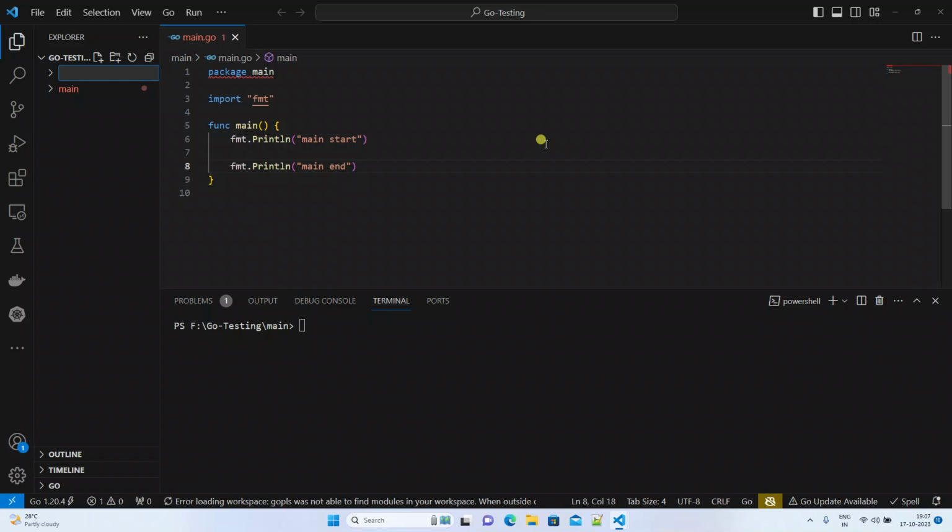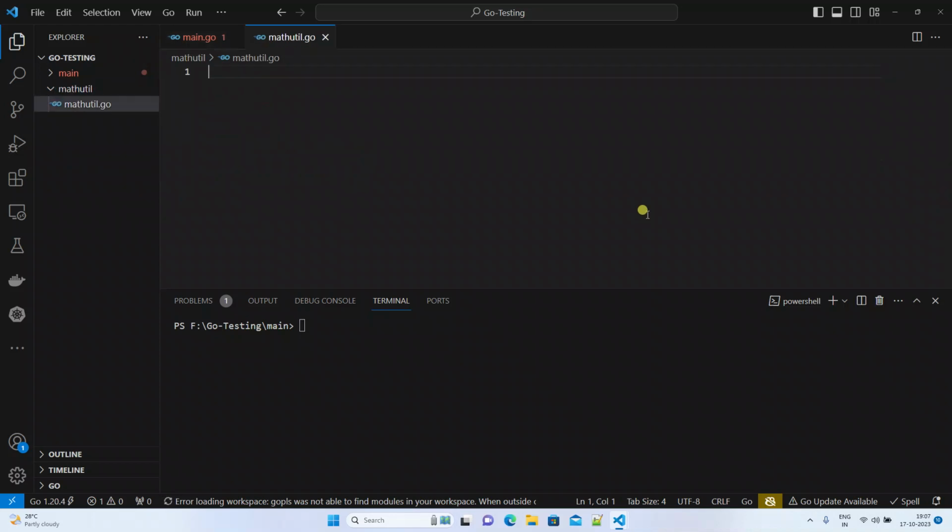Let us write one more folder inside this. I can say let us write some math util. In math util, I will write one file called math.util.go. Here we will write all the mathematical related functions. For example, package math.util.